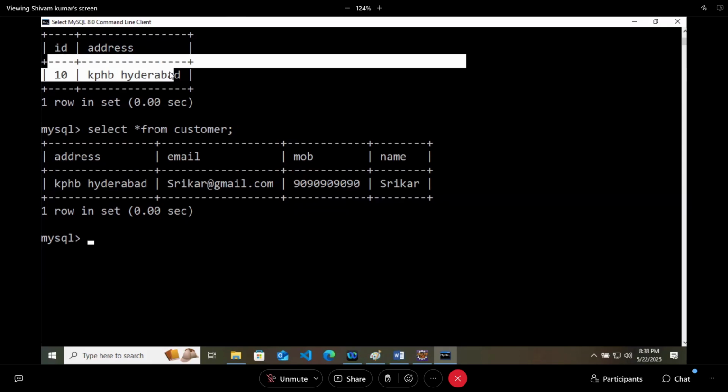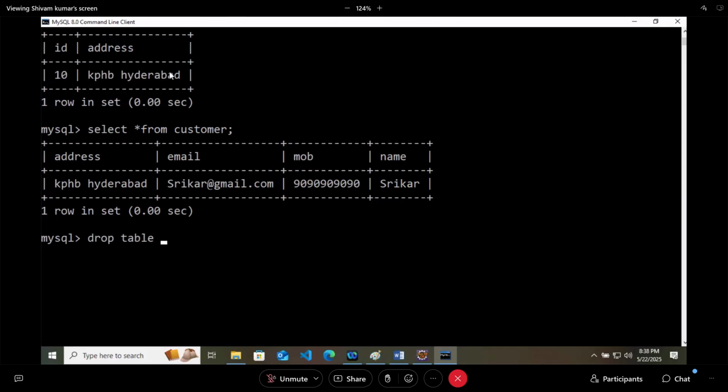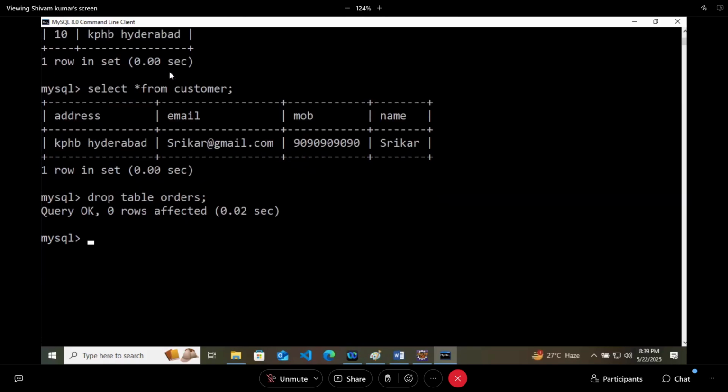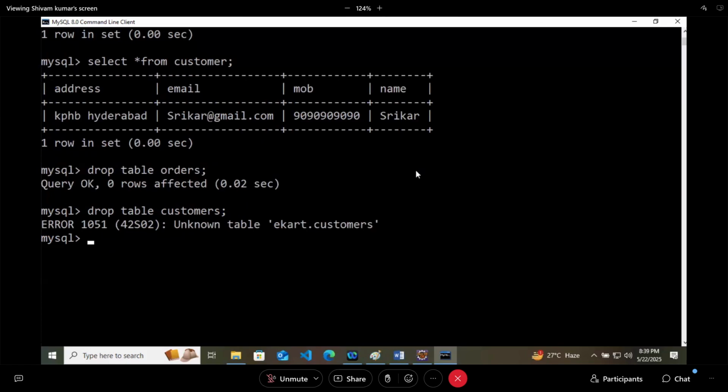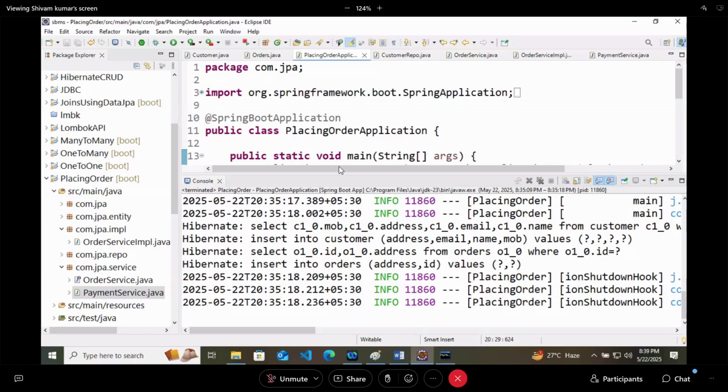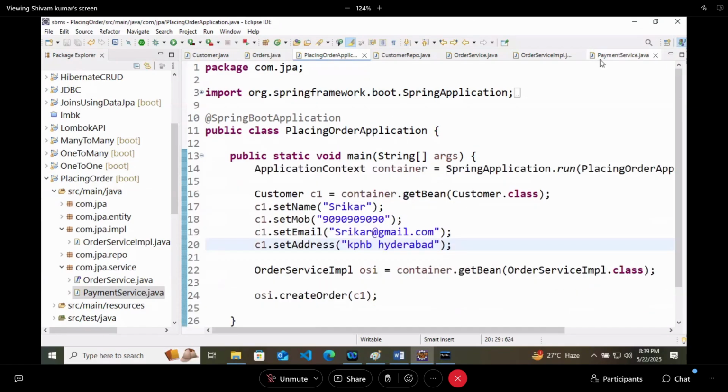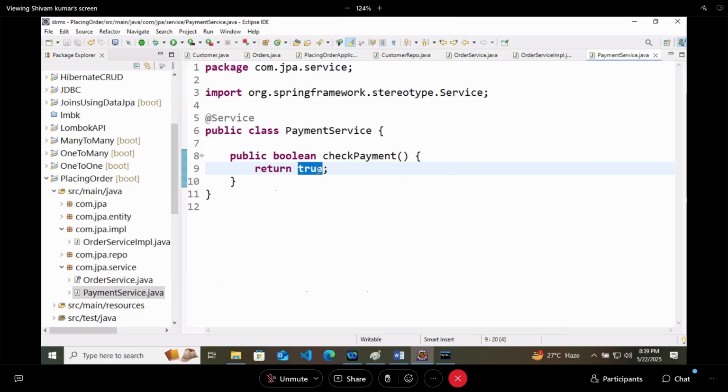Now we will delete the tables, and the payment service, by the way, it will come from a server. Google Pay, PhonePe, generally Razorpay we implement.